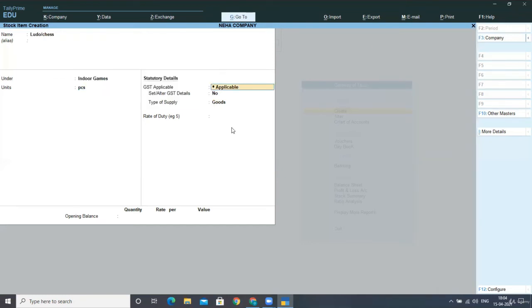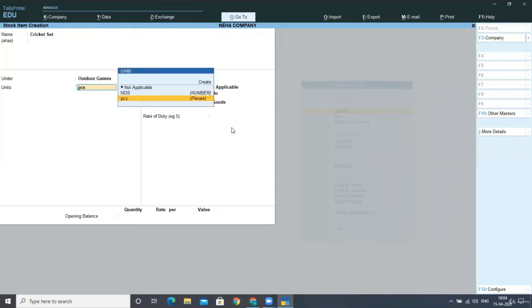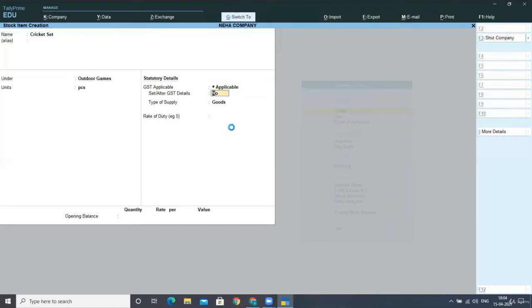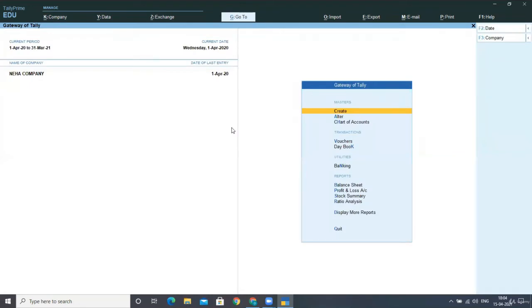Again, the same, I'm accepting the screen. I'm just creating the stock items. I can create here the cricket set under outdoor games, in number of pieces, and then accept the screen. So now we are done with creating our stock items and stock groups, setting the rates, altering them, and all the things.